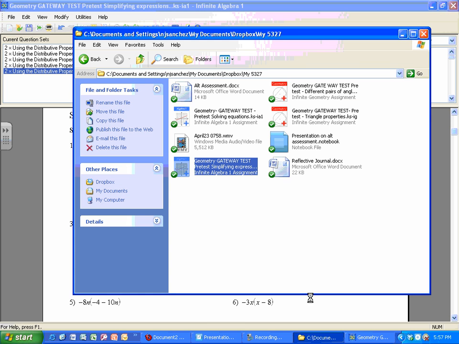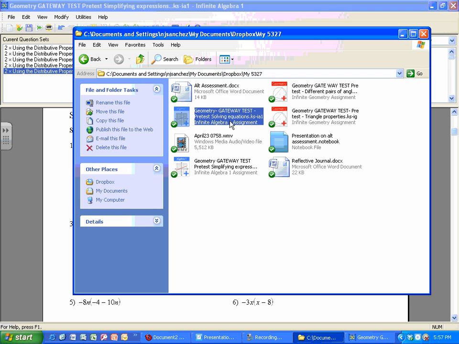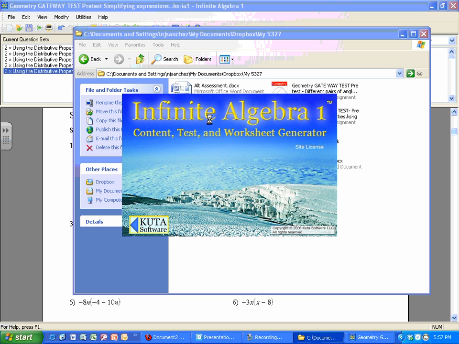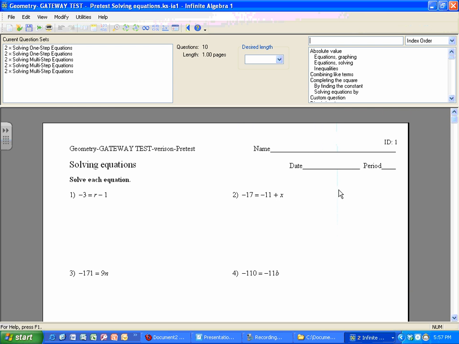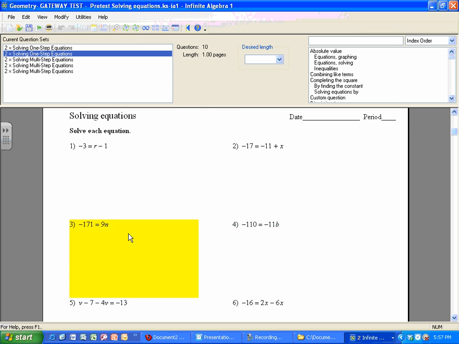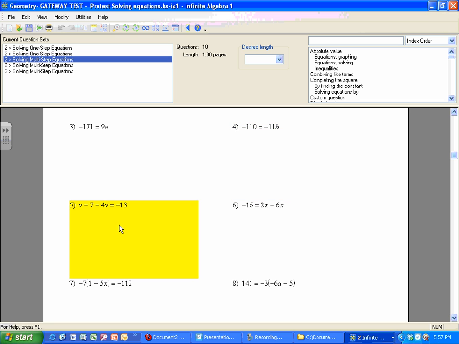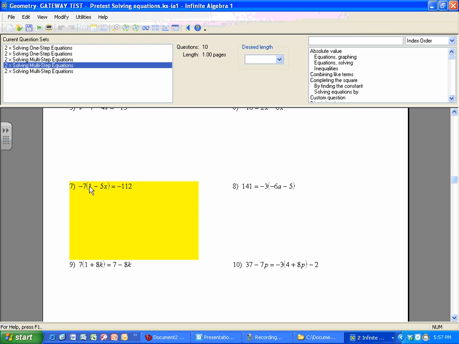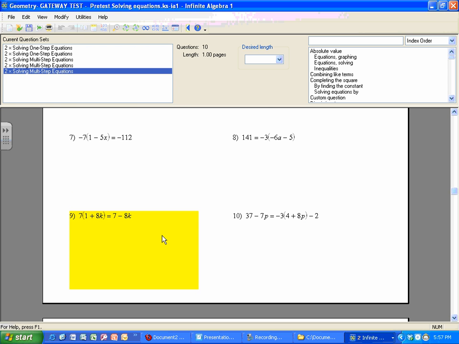All right. I want to show you also another one I did for solving equations. It's also using Kuta. Okay. And this one right here is for solving equations. Simple one-step equations to start off. Still a one-step equation, just using multiplication. This is combining like terms, then solving. Distribution, then a two-step problem. And variables on both sides. This is basically as hard as it gets right here.